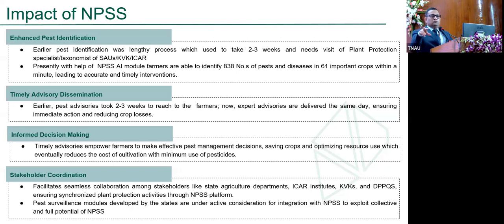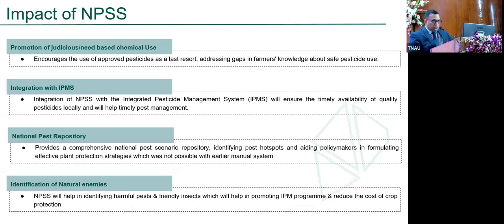All these are contradictory. So if you have to build an ecosystem, you will have to have digital systems which are all connected so that you come to know what the other man is doing, whether it is required or not required. Lastly, promotion of judicious use of insecticides will happen. Integration with IPMS. IPMS is Integrated Pest Management System. This is another digital initiative where you will have the flow of pesticides. How spurious are the pesticides? That is another issue which we have to tackle. Pesticides again not being good, but spurious are also there in the system.